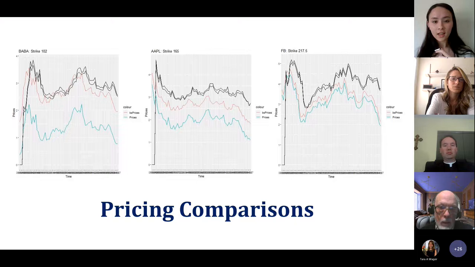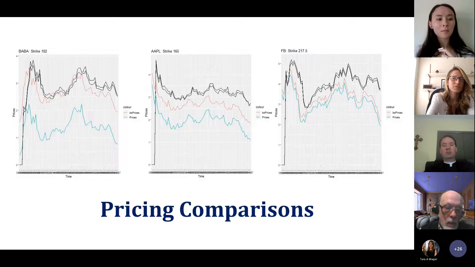where we did just one volatility over the 30 days, taking into account those log returns. Interestingly enough, we saw that our calibration performed differently based on the different companies. What you see here are three different companies where I pulled the strikes that were closest to the current stock prices overall. For Alibaba that we see here all the way to the left, the Black-Scholes and the bid-ask were aligned, but ours was much lower.